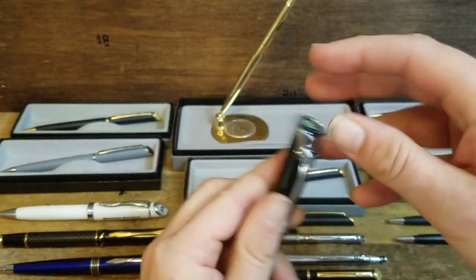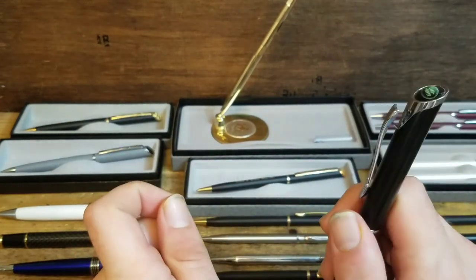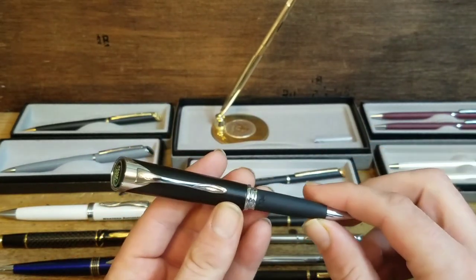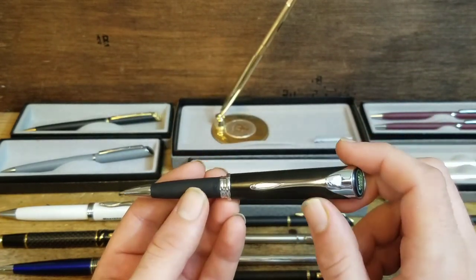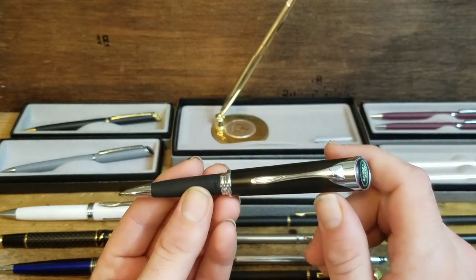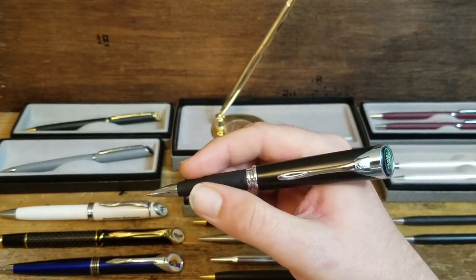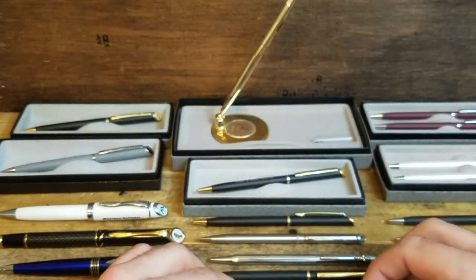And there we have it. That's all we have for the Quill today. Stay tuned. The last video is coming up soon, and we're going to be looking at the Pentels. So many Pentels. I got 4 bags in the next lot, and I'm excited to show you them, and I'm even more excited to unbag them because we are keeping a lot of them because we like the Pentels. They're great for doing your sketches before you're drawing, writing. Our daughter loves them for her homework. And yeah, stay tuned for that.